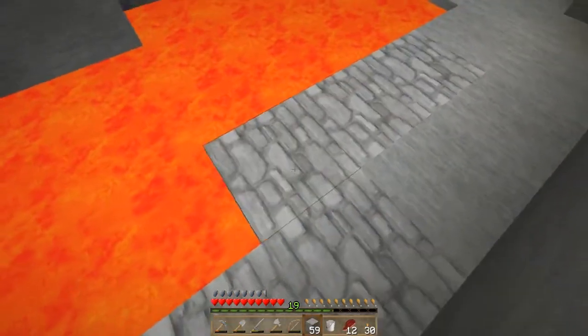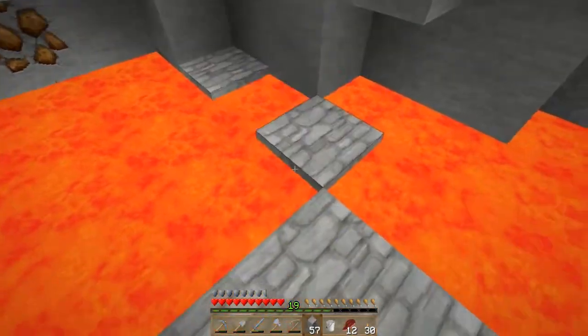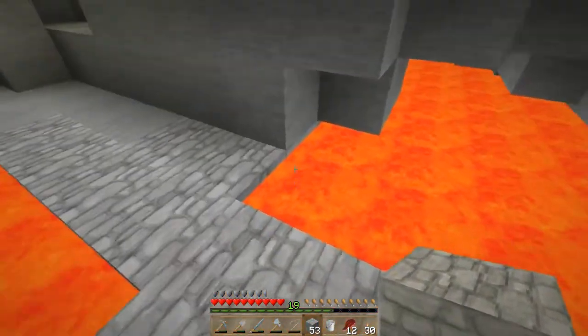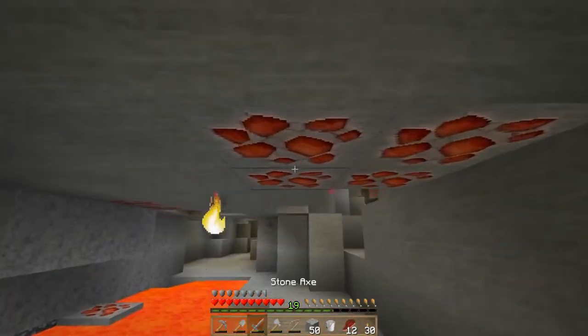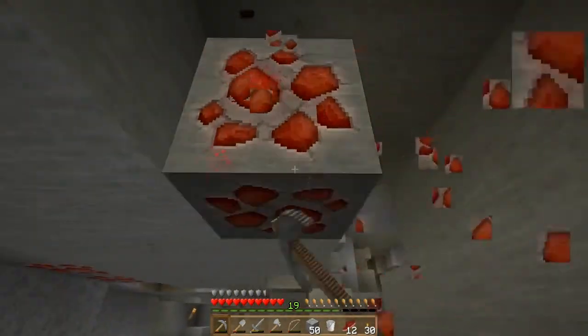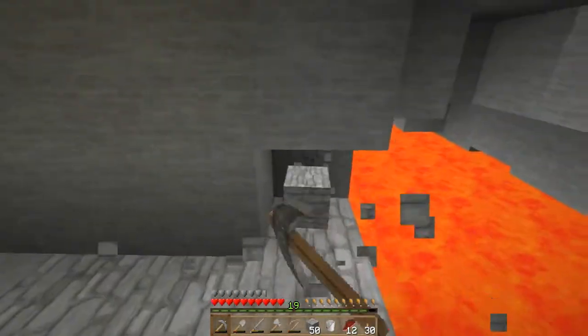Well, I was pressing shift, but I don't know if it was working properly. I could have just easily ran into that lava there. I would have been so pissed off if that happened. Would have lost all of my resources from the past episodes. Actually, no, I wouldn't have, because I got the iron back in the furnaces. So it wouldn't have been all that bad.